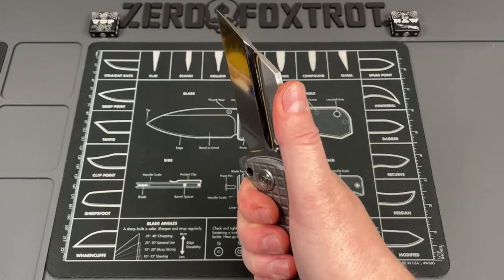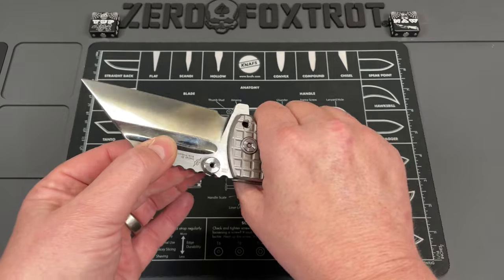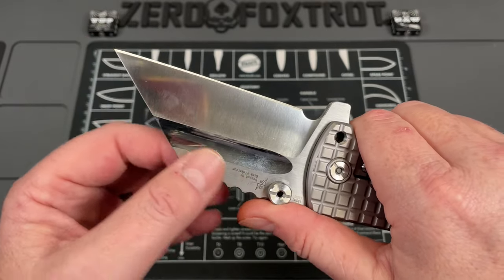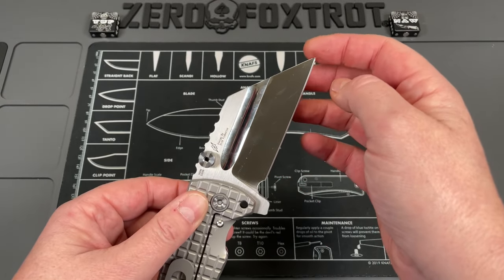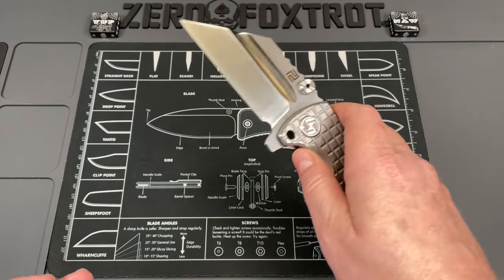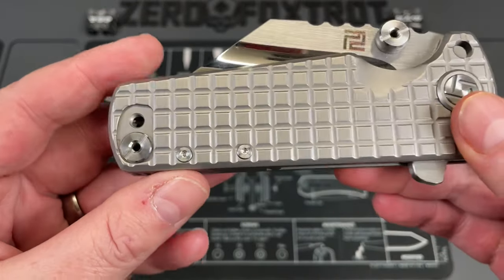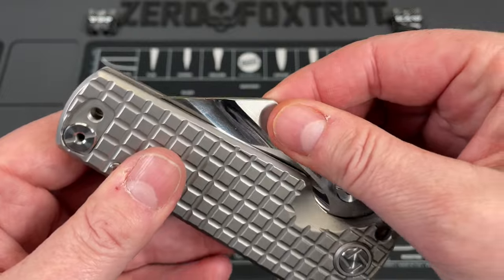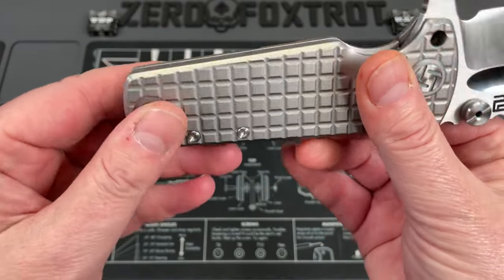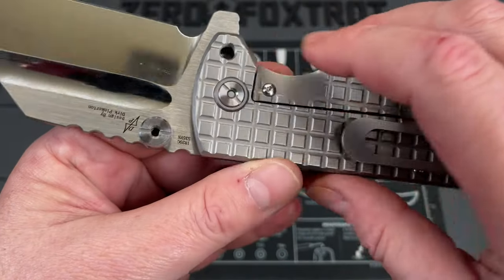For as insane as it is, this thing is really really good. There is a secondary pin you can use to lock it up and make it basically a fixed blade. For as nuts as this design is, it's really comfortable in hand and has a very good cutting angle. It's a very sharp-angled wharncliffe blade with a polished fuller. It works off thumb studs or the flipper tab and is incredibly smooth. The titanium milling is just gorgeous — it really shows off what Artisan Cutlery can do. It has a big reversible pocket clip and industrial-style hardware lugs.